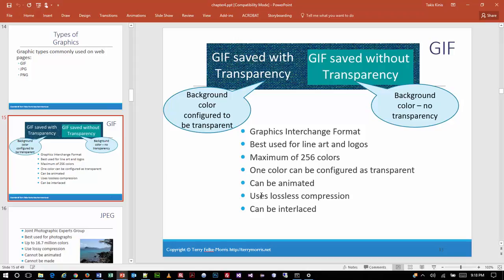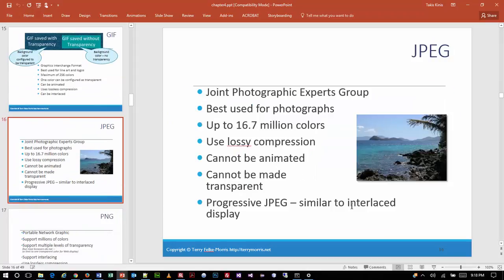And that's huge. The other thing that you can do with a GIF that's really neat is you can create snapshots in various states. So I could have a GIF that's got 5 different images in it, and if it does, it animates. So you can create things that move and do things with GIFs. It can be animated, see right there. It does also have some compression built in, so it allows for very small file sizes. So if you have a logo or an image that's just a couple of different colors, GIFs are often a very good choice because you can create a very, very small, efficient file.